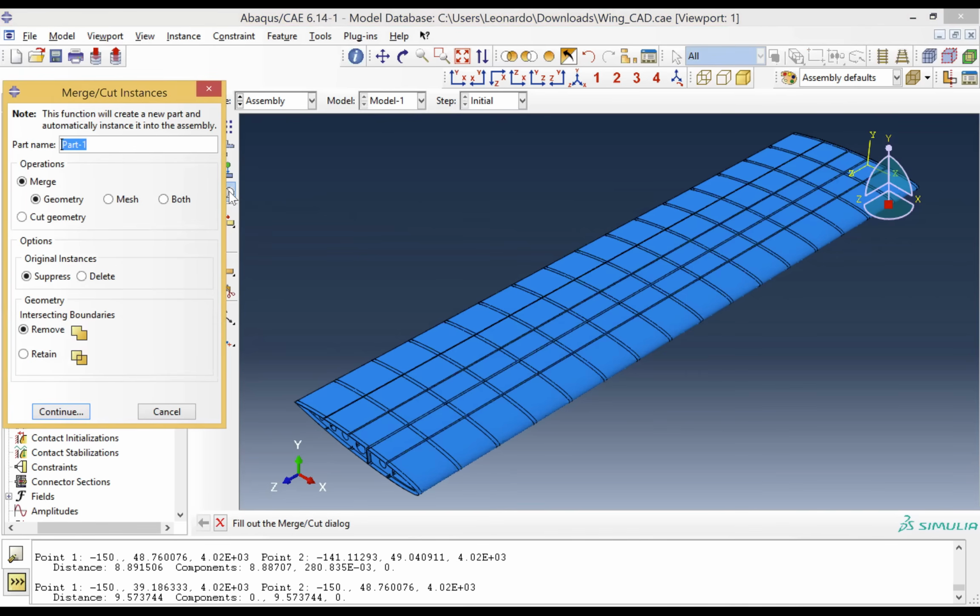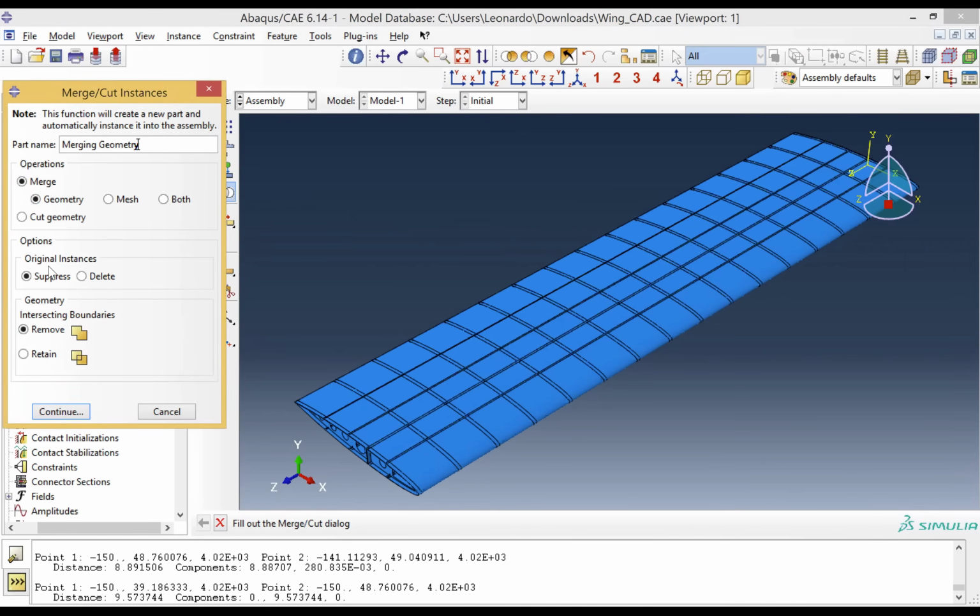We select merge cut instances, and in this dialog box, we select merging geometry. The operation is merge through the geometry.